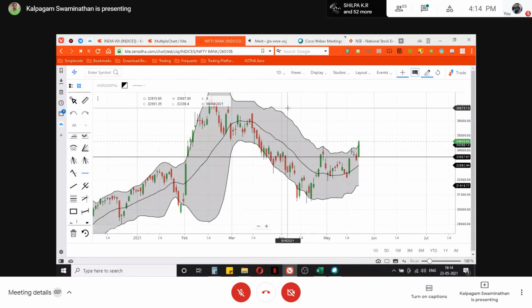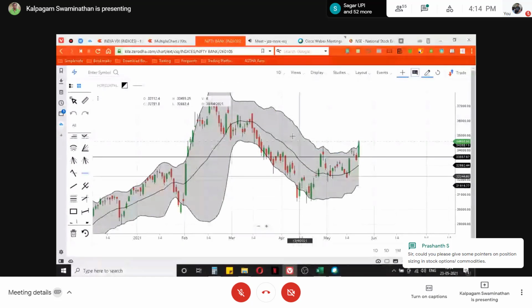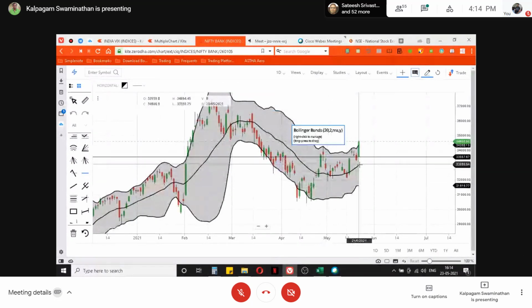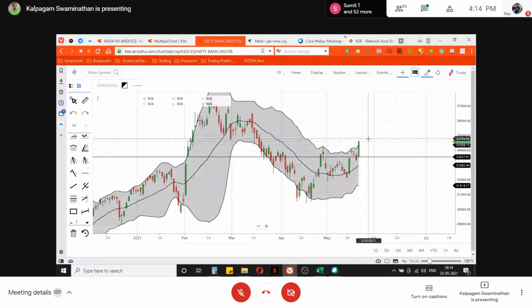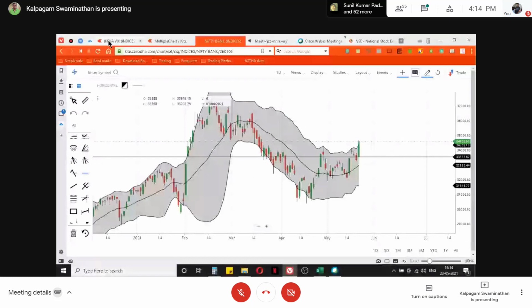Ravinder, what you do is, you look at your bias. Let us say the bias is up. Why is the bias up? The 20 period moving average, I'm using the Bollinger Band as an example, is sloping upward. Correct? So technically I'm in an uptrend, so I have to keep buying only. So what I do is I buy a call option because the bias is up.